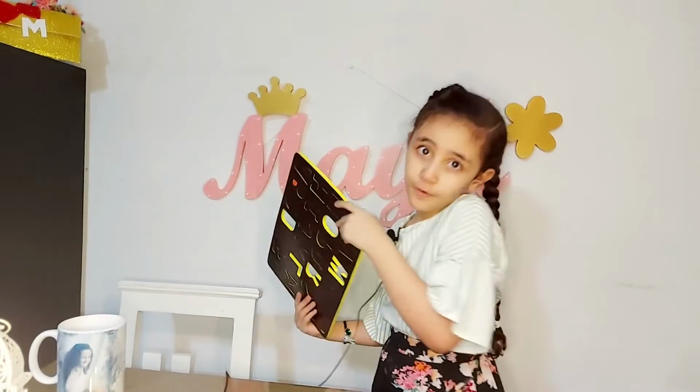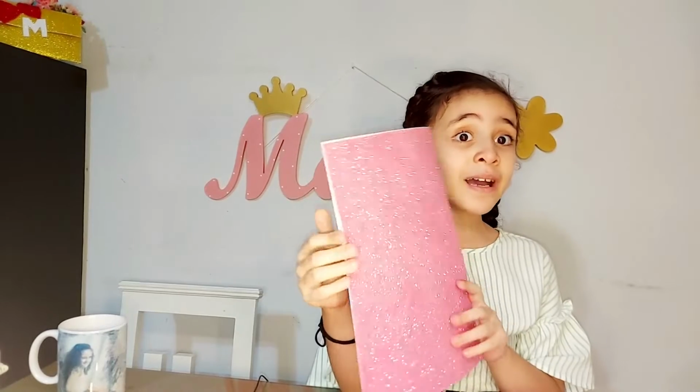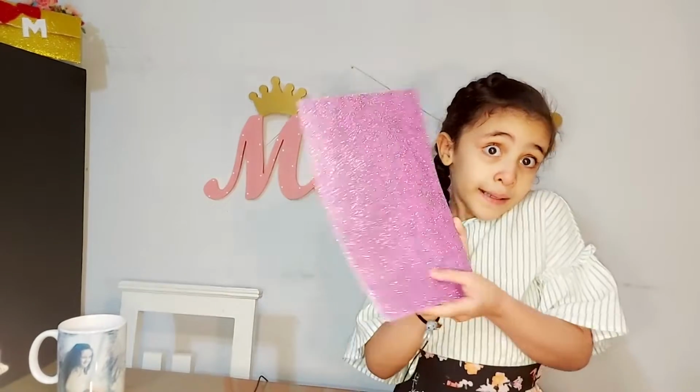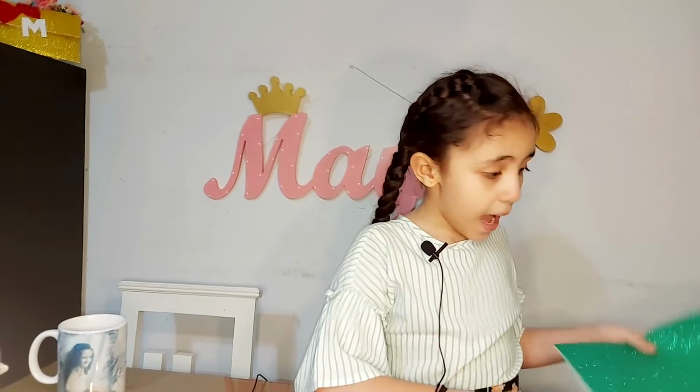Well, let's choose our felts. The felts that we're gonna need. We need 5 felts. Let's put these down here so nothing can go in our way. Now let's get the felt. Do we need red? Okay, we will need a red one. I guess pink will be good. Light pink. Well, we need purple. I guess it'll be good. Now we have 4. We need one more. I guess green will be good.